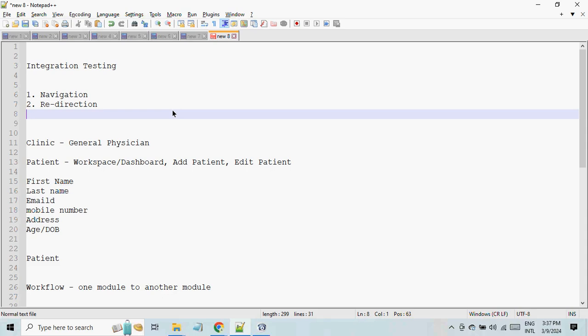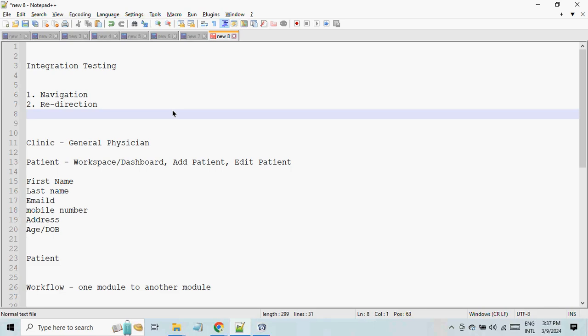Now, coming back to integration, whatever the things we discussed till now, as an example, we can say Gmail to archive module, there are two different modules. When the user archives this, it will navigate to archive. If I come to PhonePe, if the user did any transaction, the transaction should be stored under the history module, and he can check the details along with which date they did it, what was the transaction ID, everything they can see under the history module.